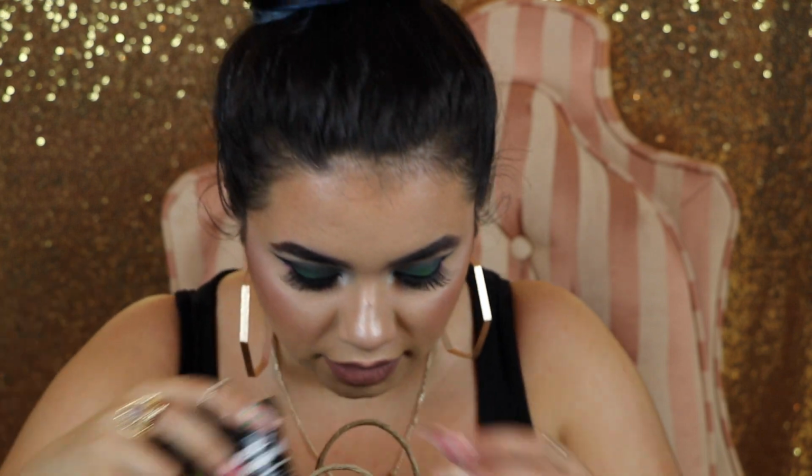But obviously I'll know more once I keep using it. But I've heard amazing things on YouTube. Everybody's always saying that this mask is really awesome, so I wanted to try it for myself. They do have a larger tub than this. This one was 13, I believe, but the larger one was like 20 something, and I'm like, yeah, no, I'm gonna go ahead and get the small one and test it out and see if I like it.